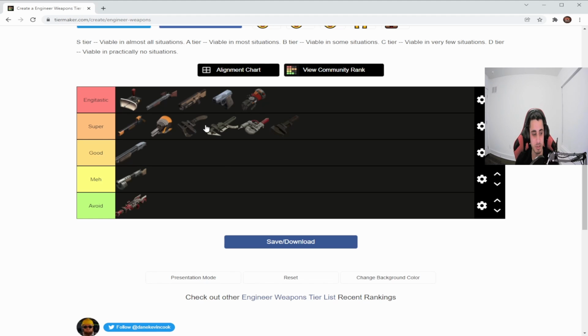The minuses, like the repair rate and the damage penalty, it also does less damage against buildings, but that doesn't really matter. Who hits a building with a melee weapon as an engineer? That's kind of pointless. So most of them are kind of irrelevant. Also, guys, this is probably the best if you want to build up buildings as quickly as possible.